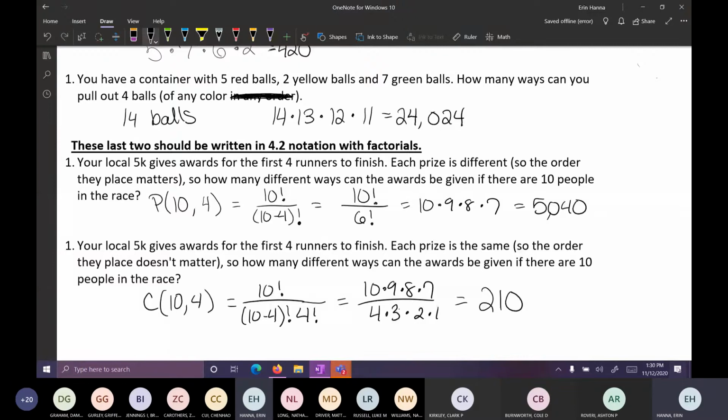So like the third one would be like an arrangement, and the fourth one would be like a selection. Yeah, so the first 5K question is an arrangement, and the second 5K question is a selection. Yeah, exactly.